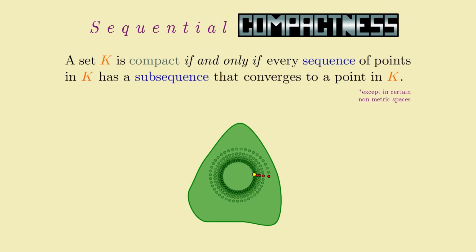From this new perspective, we can perhaps get a sense for how to intuitively think about compact sets by studying the different ways a set can fail to be sequentially compact, or in other words, the different ways to prevent a subsequence from converging. The simplest way is just to have the original sequence diverge off to infinity. Then any subsequence will also diverge to infinity, meaning any set containing such a sequence won't be compact.